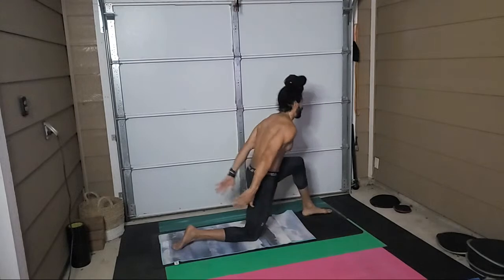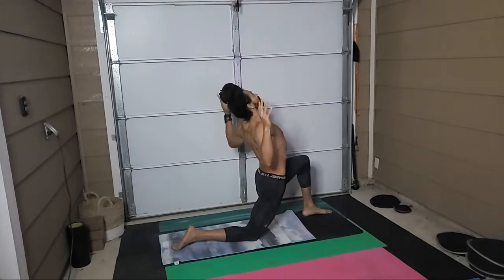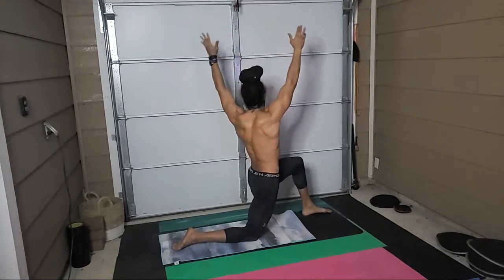Inhale, both arms to rise. Exhale, cactus the arms, lift the heart. Inhale, both arms to rise. Exhale, twist to the left. Left fingers reach back, right fingers reach forward.